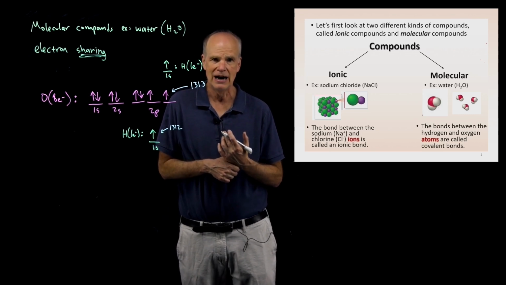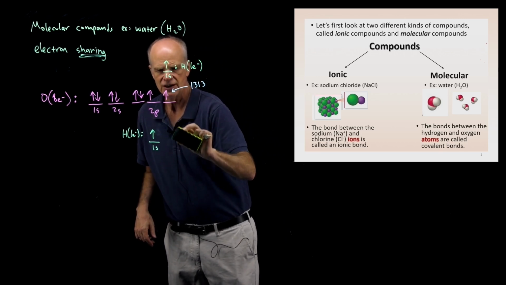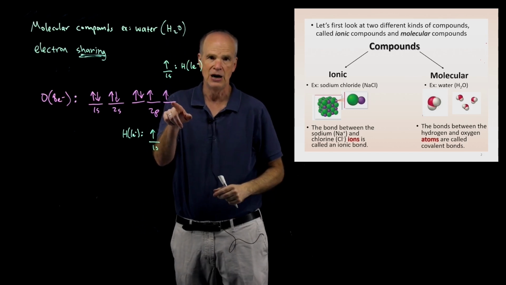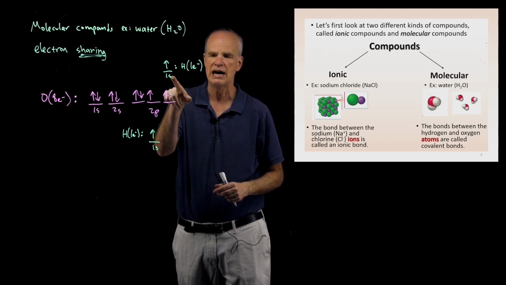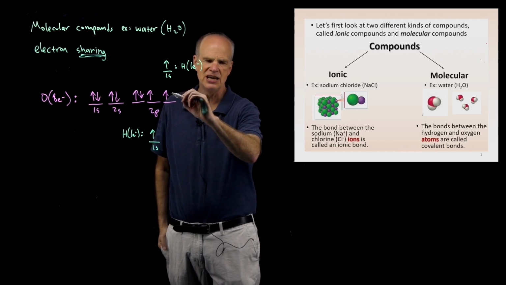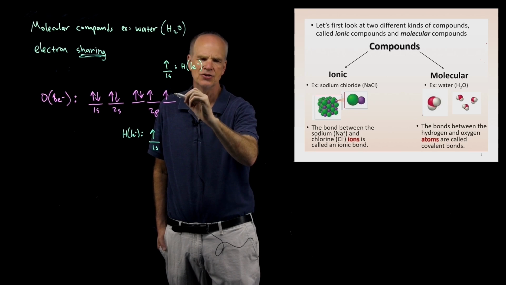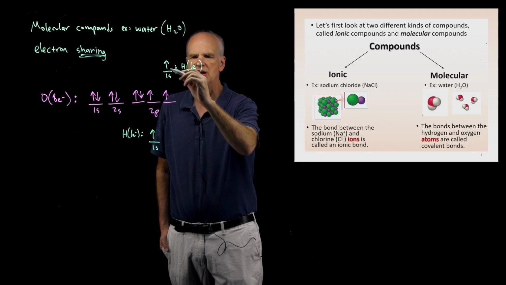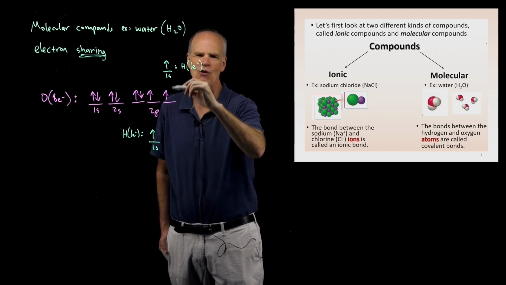Well, the atoms do it by a trick called electron sharing. So let me show you how this is done. Let me erase this information here. Let's just consider a bond that forms between this 2p orbital in oxygen and the 1s orbital here in hydrogen. Again, you cannot transfer this oxygen electron to hydrogen, nor hydrogen's electron to oxygen. So instead, what happens is oxygen's electron is always moving around. It spends some time with hydrogen, goes back to itself, spends some time with hydrogen and goes back to itself. So it's wandering back and forth.